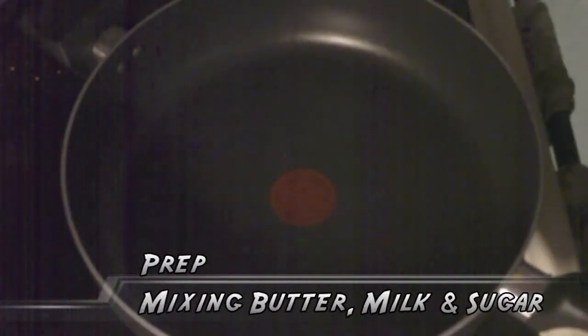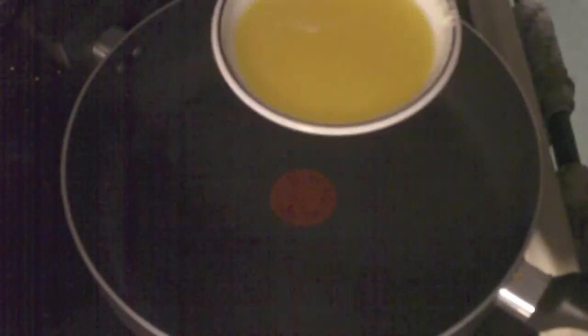Okay, everybody, what we're going to do first is start with mixing your 3/4 cup of butter, which I pre-melted in the microwave. I'm also using a yogurt-based butter, which is a little bit better for you. You're going to be using 2/3 of a cup of milk.